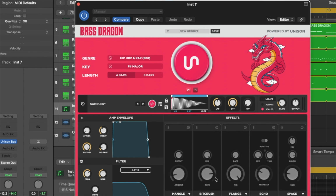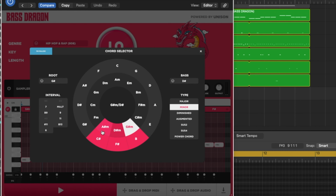You can adjust the effects, a bit crusher, echo to your 808s or your bass, and there's so many different genres. So it is nice to give you some inspiration. If you know music theory, you can actually change the chords of each key. So there's a lot of features to it. There's a lot of things they can do. You can glide the 808s.